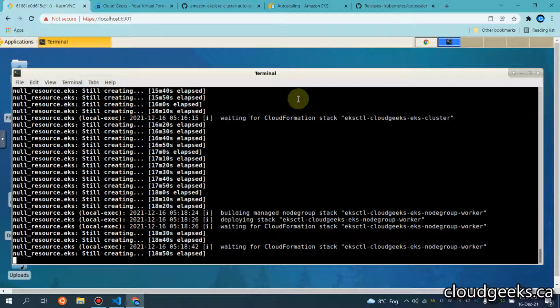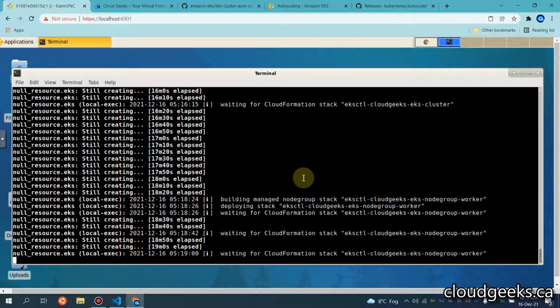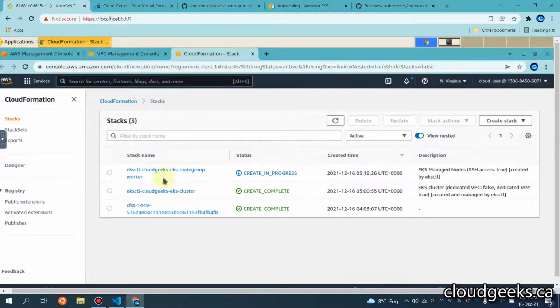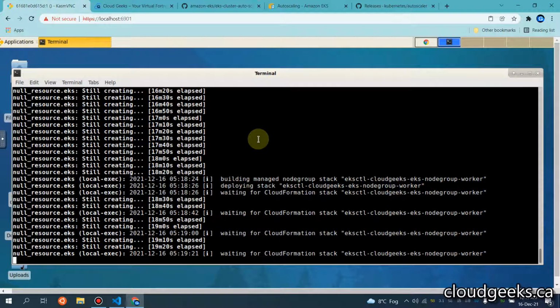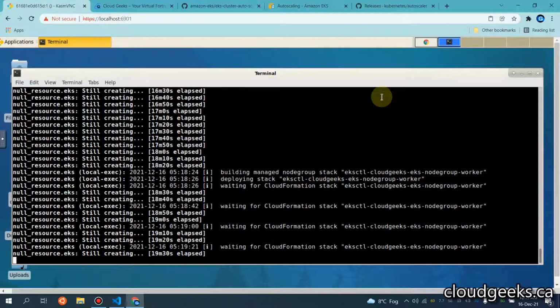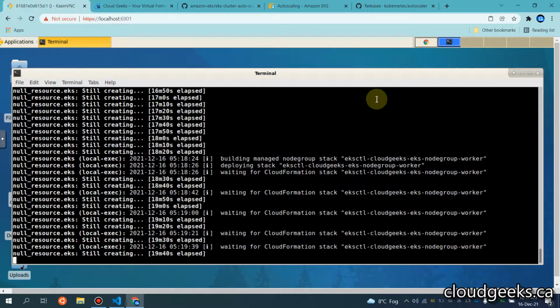So guys, just for showing you, the deployment phase of our worker nodes is in progress. If you want to see it from the UI as well, that is where we are creating the CloudFormation templates through Terraform, and we are using the eksctl. So that is the power of Terraform. We can use the automation and all the stuff through Terraform. So it will take a little while. Once it's done, I'm going to show you all the stuff with regard to the cluster autoscaler, and I'm going to cover the scaling commands with regard to that.